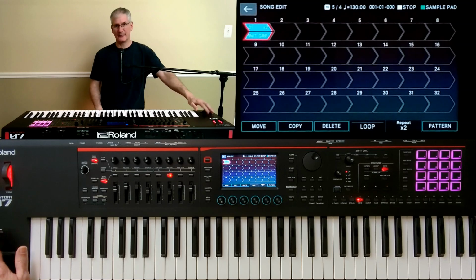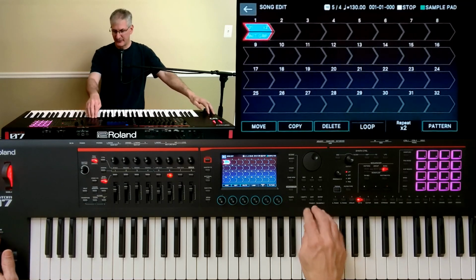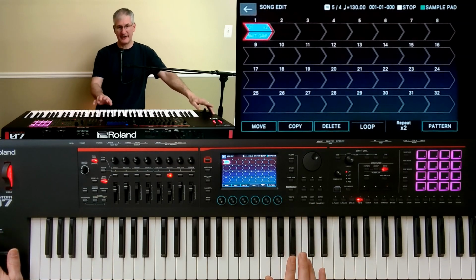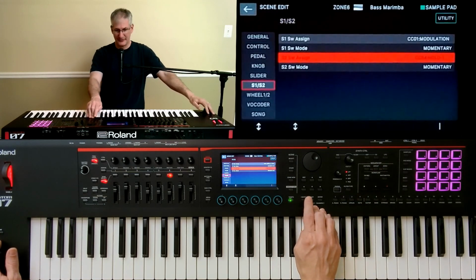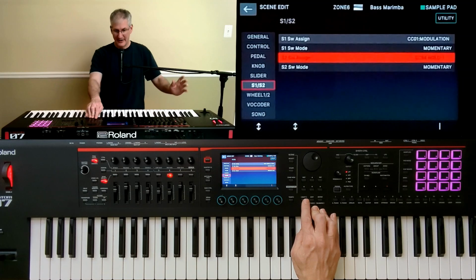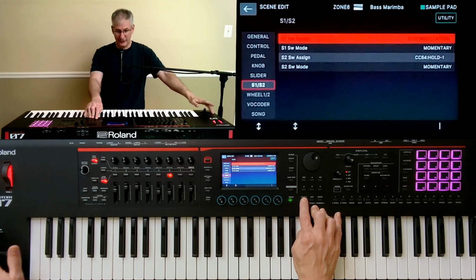And I want to launch it with a button. And the easiest way to do that, because I'm going to start my solo over here and I want to start this at the same time, is hold down Shift and press the button. That takes you right to the menu. You can do that with button. I used S2, but you can go to S1.